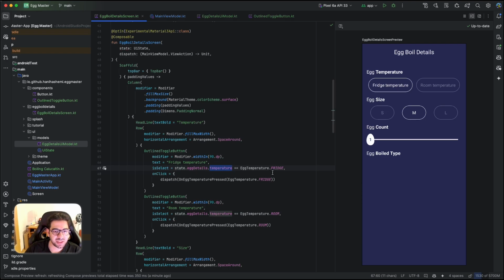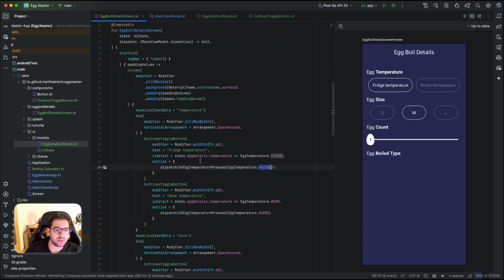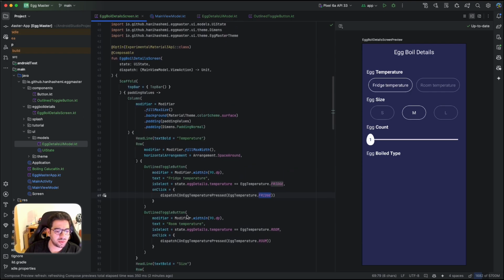If the temperature is fridge, then it's going to be selected, otherwise unselected. When we click on this button, we dispatch this event, on egg temperature pressed, and we also pass the enum that we need here. So this is this part.